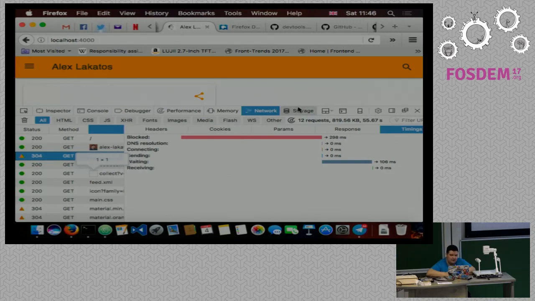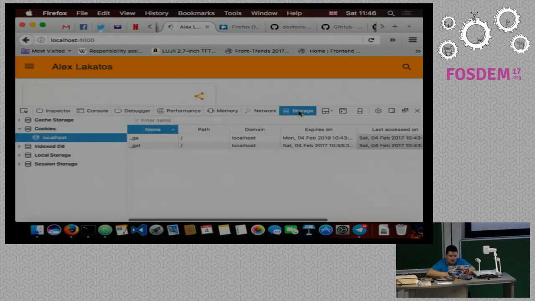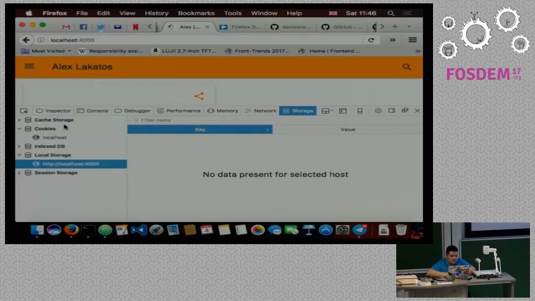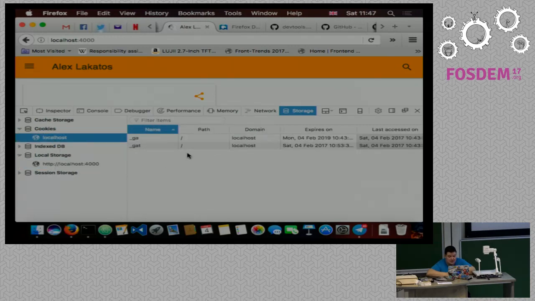One of the other things I do on a daily basis is deal with storage in one form or another. We've got a storage tab that has cache storage, cookies, and IndexedDB. You have local and session storage, but I rarely use session storage, maybe local. But it shows you everything that you've got in there. I don't use local storage on this one, I've only got cookies. Now, one of the problems I have with cookies is they used to track me, right? And if I want to change a cookie so I'm not tracked anymore, I have to write some JavaScript and find a way to execute it in the page, maybe use GreaseMonkey or something like that.